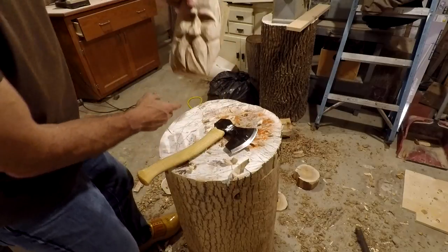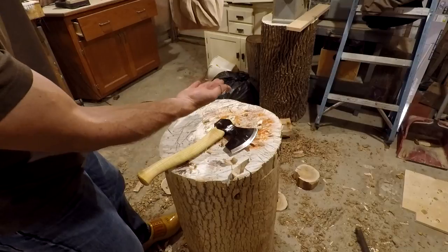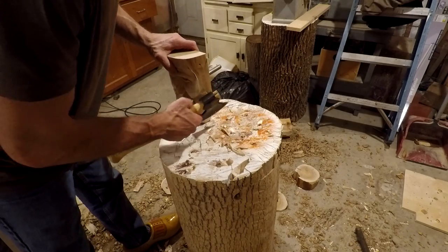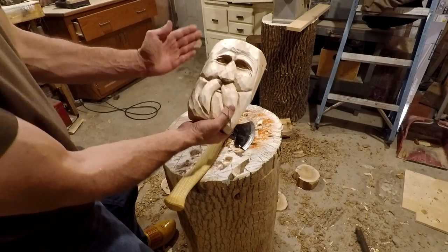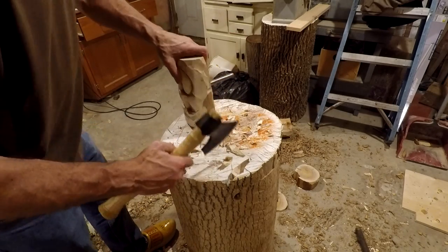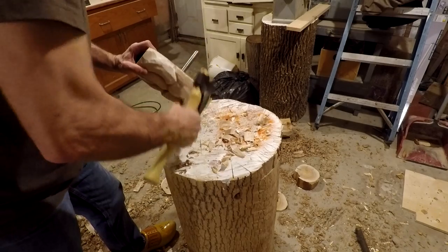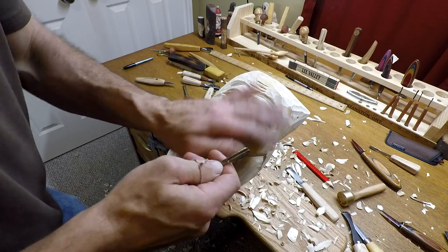I want to try and give the illusion of the beard kind of going that way. Like I said, I wish I had made it that much longer, then I could finish the full beard, but it's just going to be a wall hanger anyway. And then this here, I guess we're going to go like that. This way, it'll be deeper.